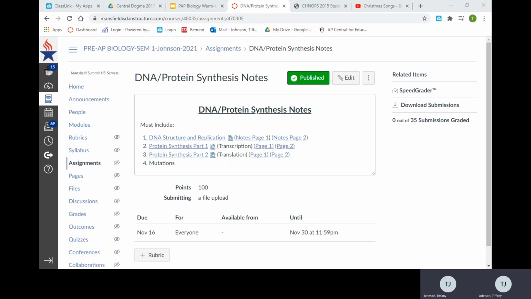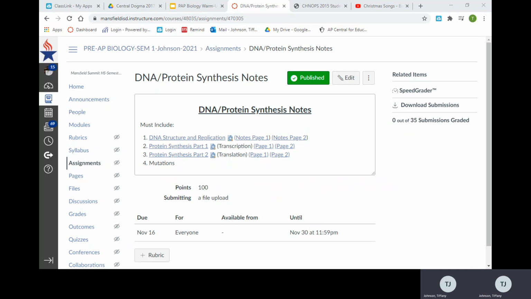Now this mRNA is going to leave the nucleus, go out to the cytoplasm, attach to a ribosome, and begin translation. And that's when we're actually going to build the protein. Protein has monomers of amino acids.